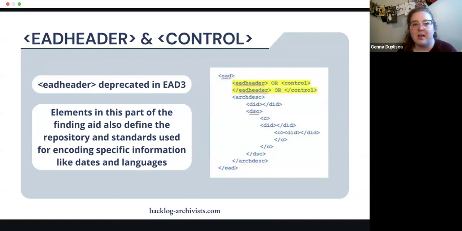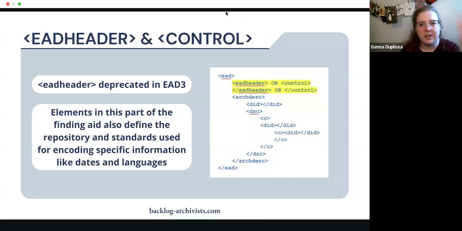So in the beginning, you're opening with XML, and then you start with your EAD tag. And you can kind of see from this example, I don't have any content in this example, but I've nested these. These are just what some of the tags are going to be, and some of the different parts are going to be going forward. So basically everything is going to go in this EAD, close EAD tag. The first thing that you encounter is the EAD header or control. These are two kind of similar, they do similar things, but they're not structured similarly. So we don't actually use the EAD header anymore, we use control.